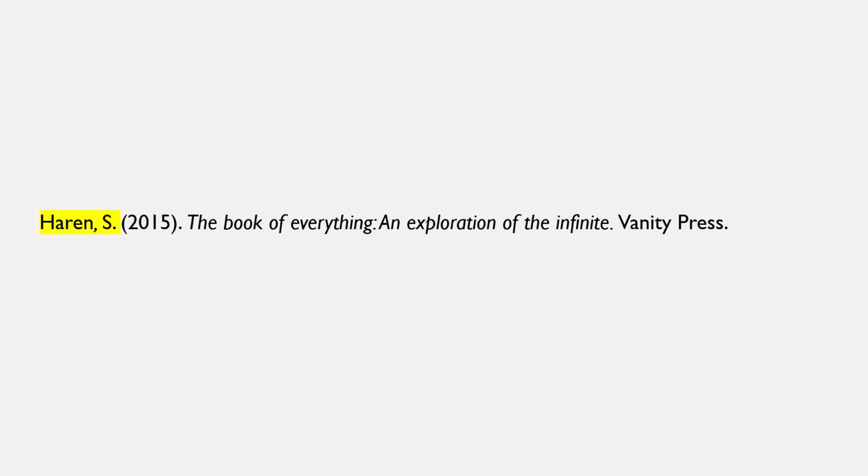So the first part of most citations will be the author's name. In APA style, this is formatted last name, first initial, with a period at the end of the first initial. Why does APA only use the first initial? Well, if you look at this citation, if you didn't already know, would you be able to tell whether this article is written by Sean or Sandra Heron? No, you wouldn't, right? And that's the point. APA citations only use the first initial as a way of preventing gender bias in article citation.